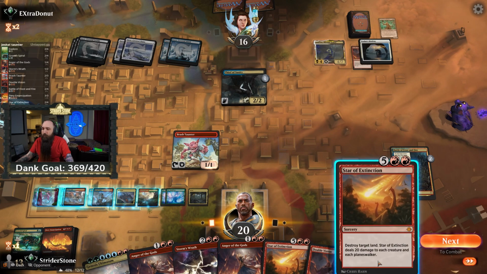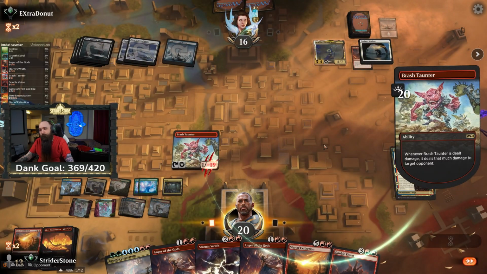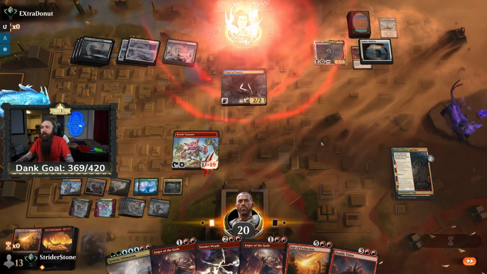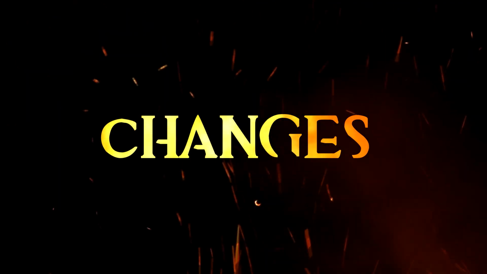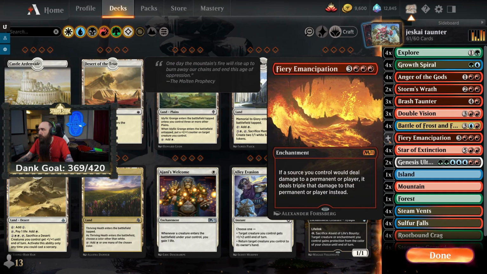At least your Thief of Sanity came back. Yeah, the Goblin and Frostfire. See, the thing is, if you Genesis Ultimatum and you get the Fiery Emancipation, that Goblin, and the Frost and Fire, you win, I think. Yeah, you win. Which makes me really want to go up to a 4th Fiery Emancipation and a 4th Taunter.